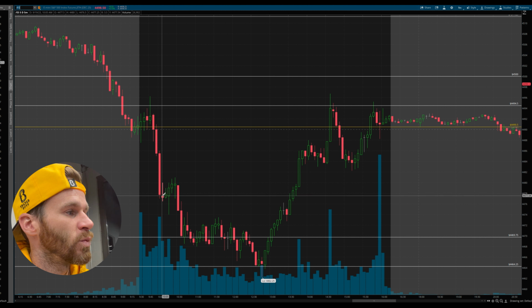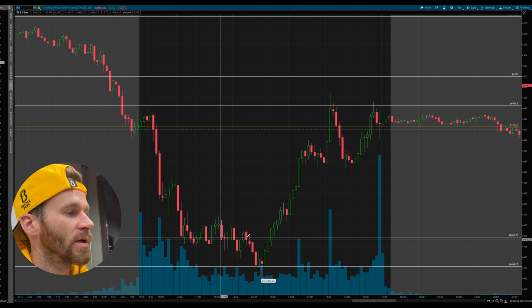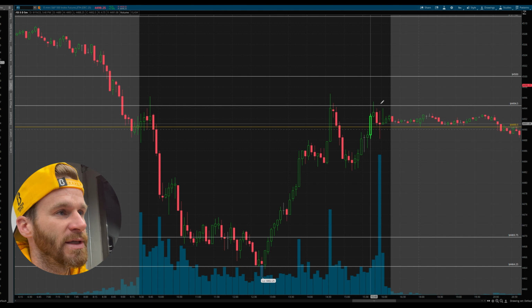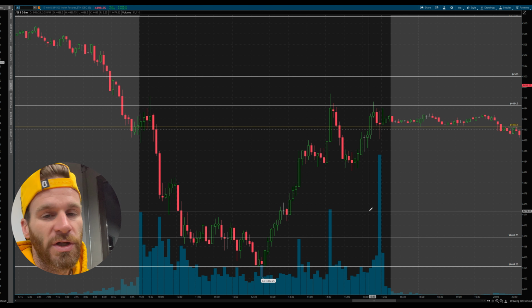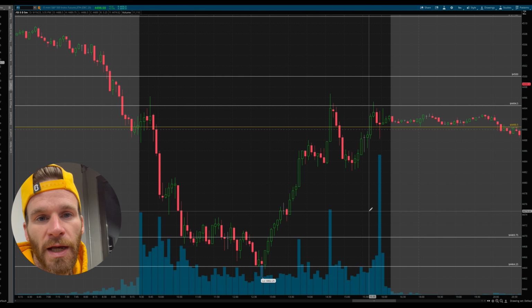We had this nice win on the move down, which should have been a nice win on the move all the way down here. A couple losses through this chop here, and then a winner on NQ's move up here and ES's move up here. So all in all, it was a good day, but you can see how I used multiple time frames to confirm my bias that shorts were with trend, even though the weekly and the daily charts maybe weren't necessarily in downtrends. They still gave us clues that the lower time frames could trend lower.